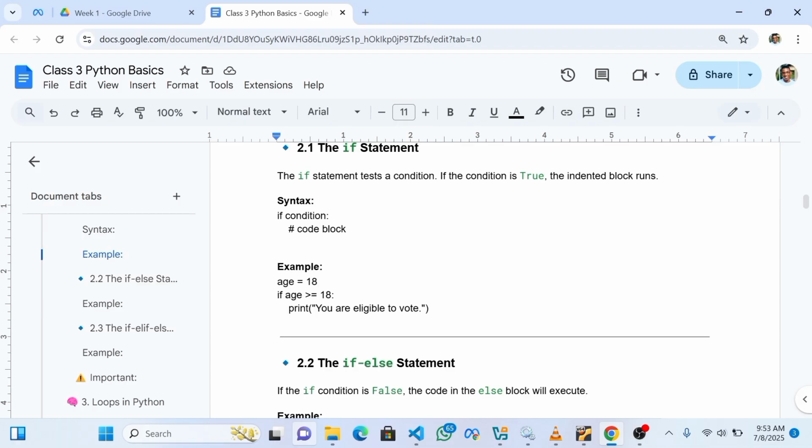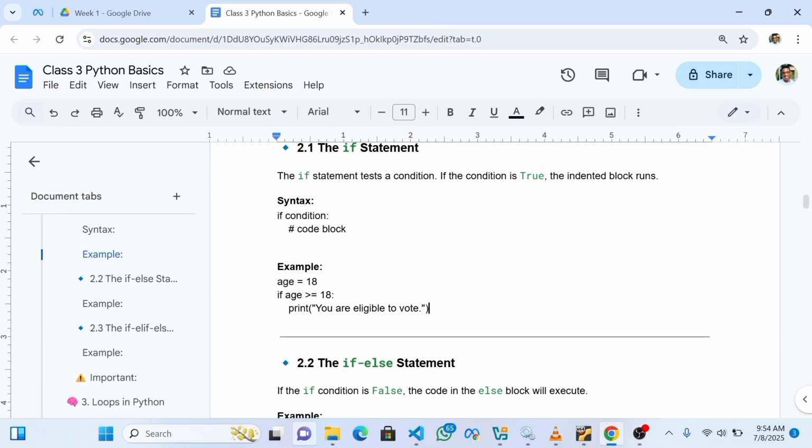So for example, look at the age. The age is equal to 18. So if age is greater than or equal to 18, print "You are eligible to vote." So this is a kind of voting app that checks if someone is up to the age of 18. Then if that person is up to the age of 18, if that condition is true, 18 and above, that is what this comparison operator is trying to do.